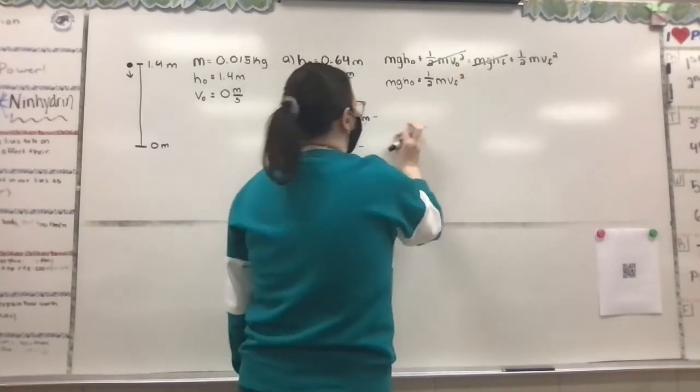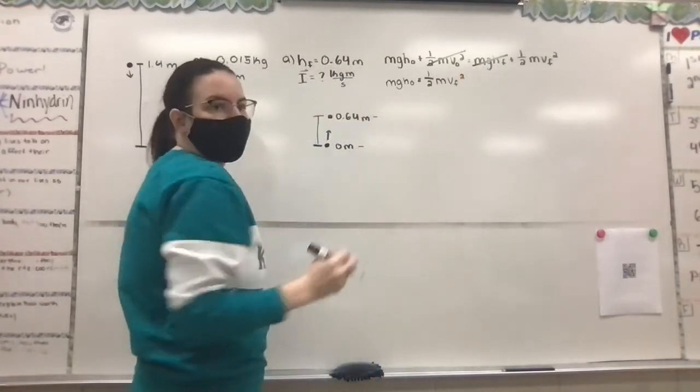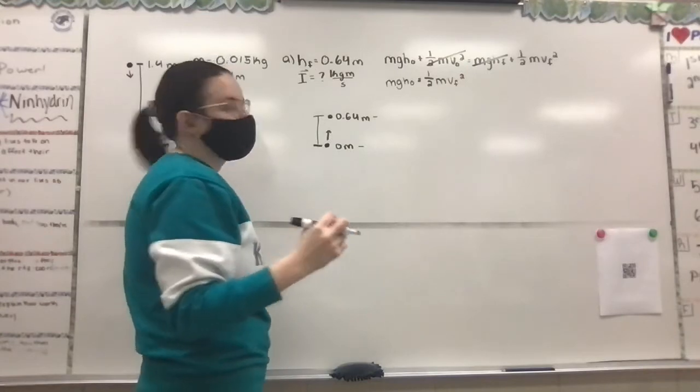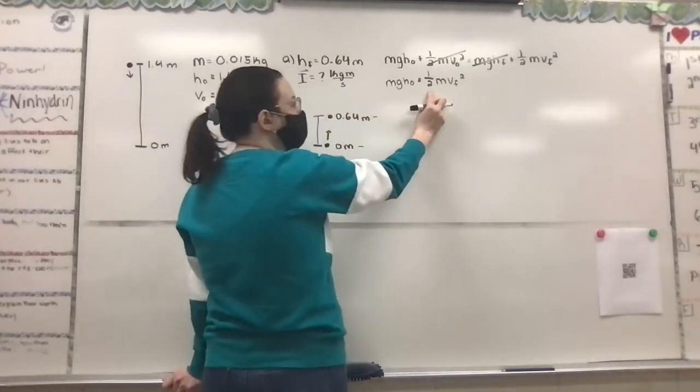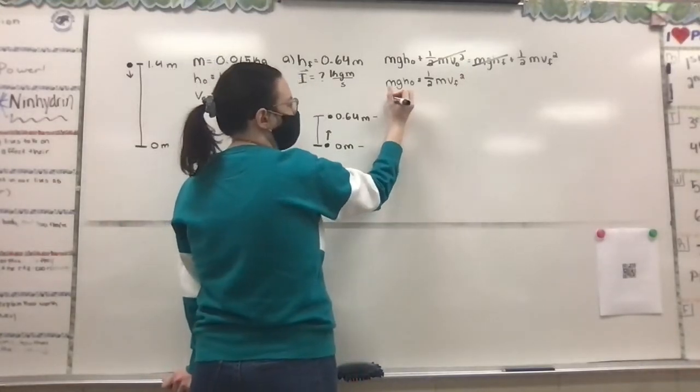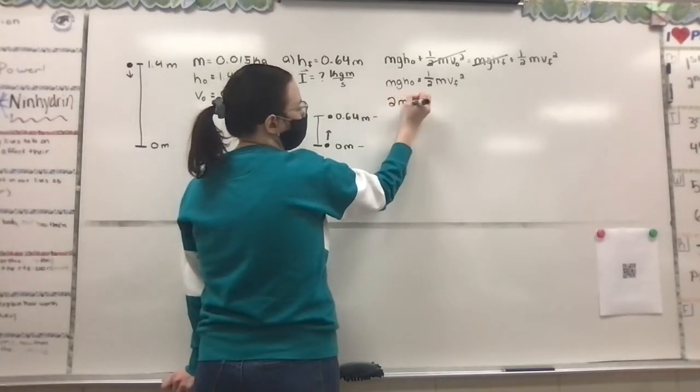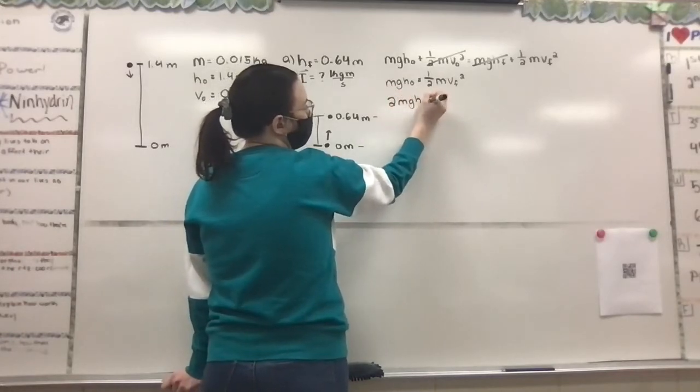Okay? And I'll just walk you guys through this since you don't seem like you're really here today, okay? So just make sure you pay attention. What we're going to want to do is we're going to want to multiply both sides by 2 to get rid of the 1/2.